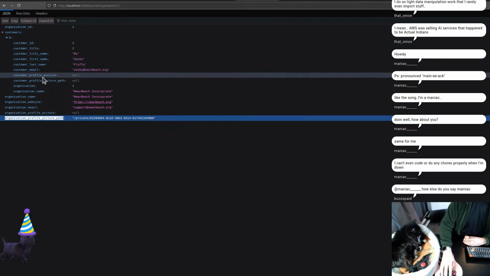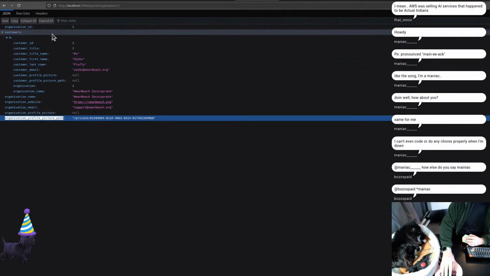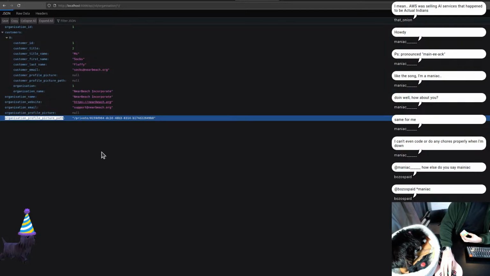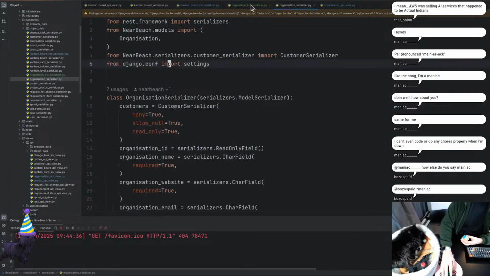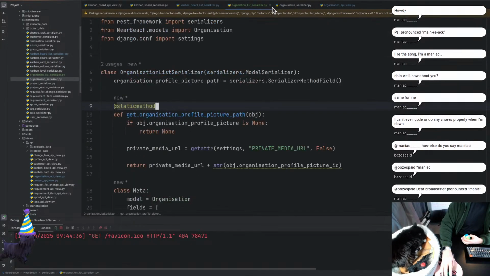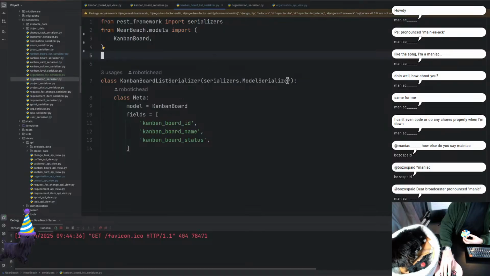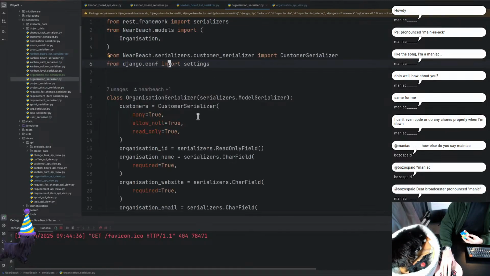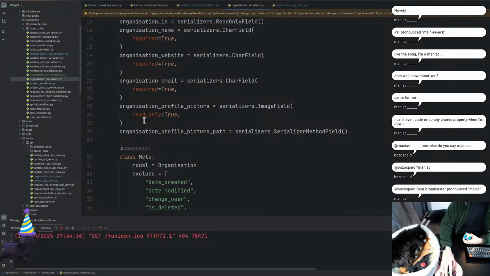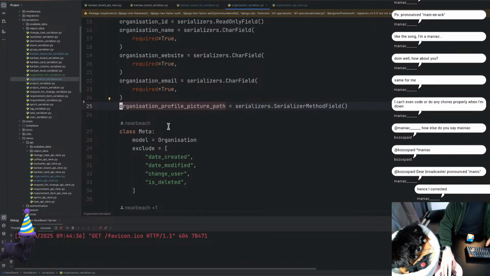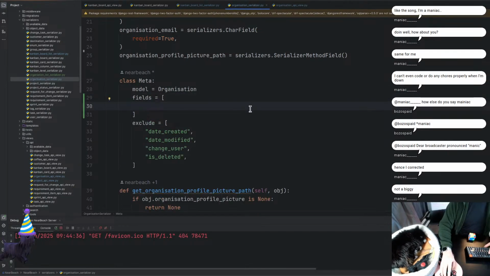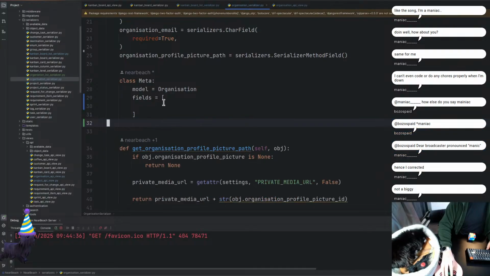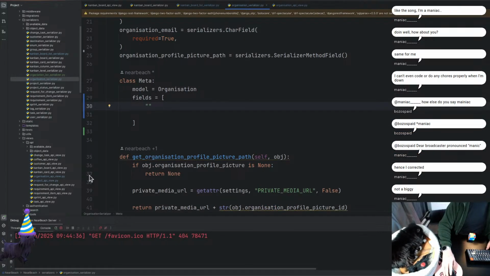Alright, so yeah, I did want to clean up a particular fields and stuff like that in here. Alright, so getting back into this. This particular serializer is finished. We're just going to close it. We're happy with it. This particular serializer, we're getting rid of this field. We're also going to do something different. We're going to be inclusive instead of exclusive with the fields that we want. The reason being is I want to put them in a certain order.